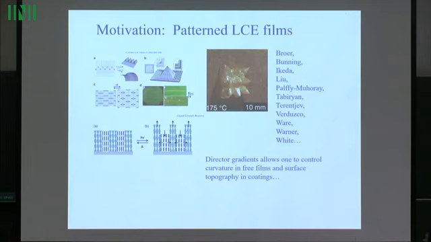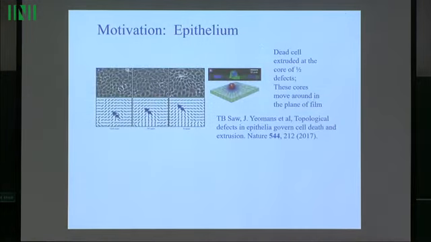So we were thinking that maybe with some patterning approach to alignment that we have, we can achieve maybe better or more defined results. And when we started the work, there was another nice publication by Julia Yeomans and her colleagues that do biology. They considered the epithelium film comprised of living cells, and they found an amazing thing, that you can locally prescribe an orientational order to the structure, and the material behaves as an active nematic because the cells move, although very slowly.